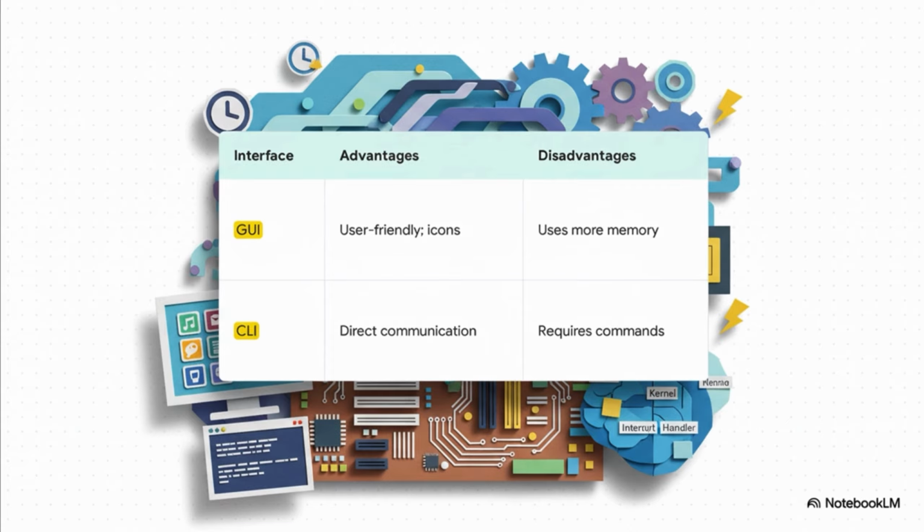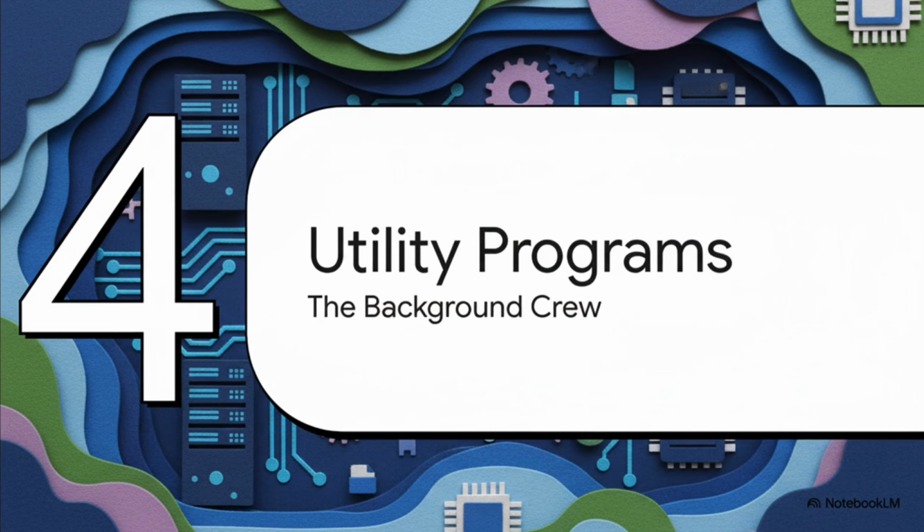The other option is the CLI, or command line interface. It's incredibly powerful, very efficient, and uses almost no memory, but you have to know the exact text commands to type. One little typo, and you get an error. All right, let's move on to the next part of our engine room crew.